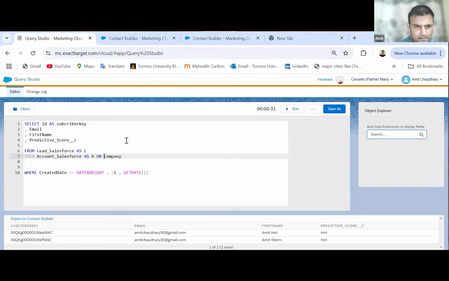The L is for lead, and then a period. Like a dot, the period, like the end of a sentence.